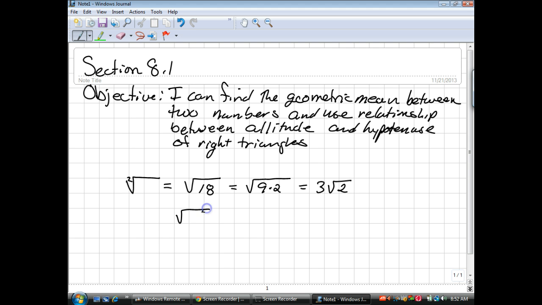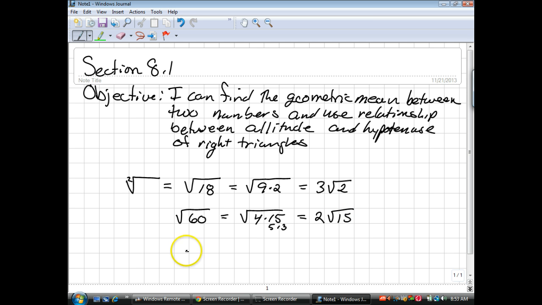Another example, for instance, the square root of 60. Well, we break that up to 4 times 15, and so it's asking you what number was squared to give you 4. It's 2. And there's no number to square to give you 15 or the factors of 15, which are 5 and 3. Neither one of those are perfect squares, so it stays inside the radical.